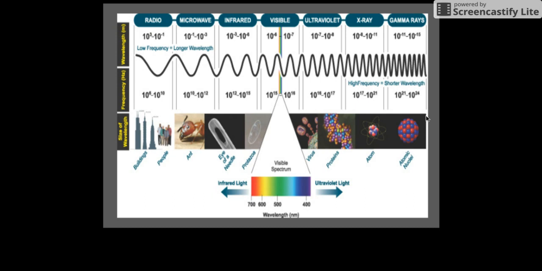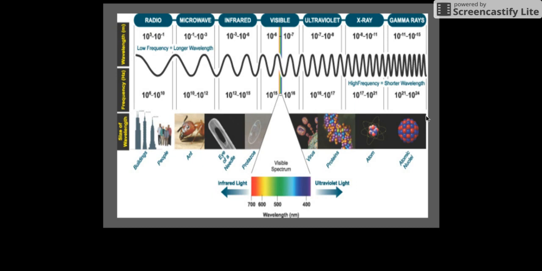What we really want to look at right now is the visible portion of the spectrum, because that's what we're going to be focusing on for a little bit of our conversations and our initial activities. If you notice here, the visible spectrum makes up all of the colors of light, and as all of those blend together, we know that creates white light. What's important to look at as well is our wavelength. We measure that in nanometers, and we have a scale that goes from 700 to 400, with 400 being on the violet end of the spectrum, and closest to ultraviolet light.